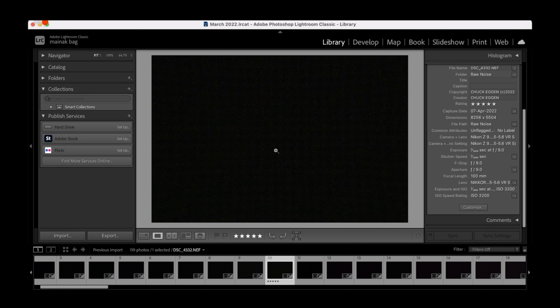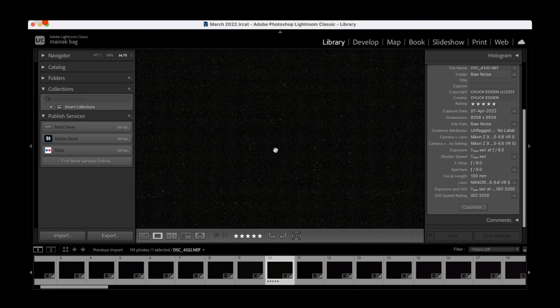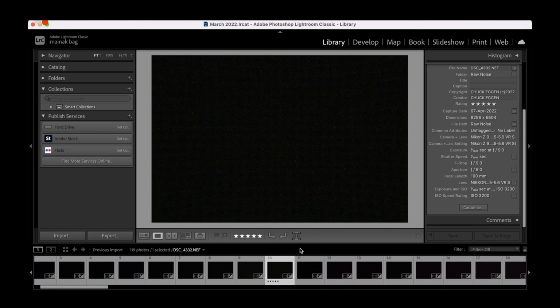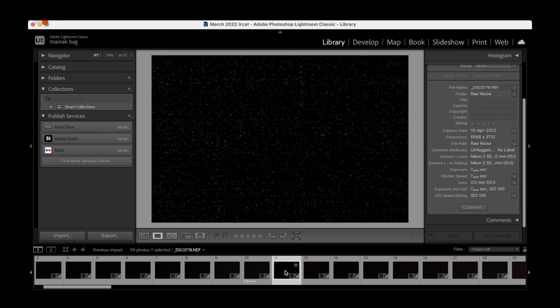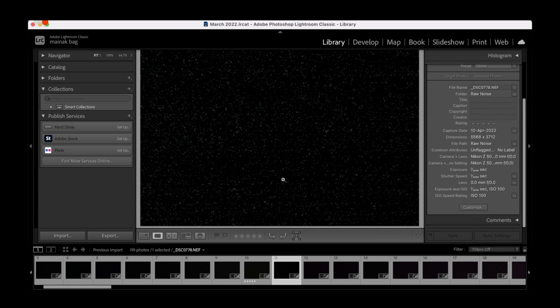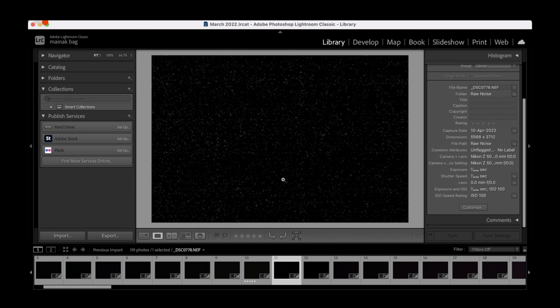Okay, and so at ISO 3200 you're getting an incredibly clean file, yeah, but if we keep zooming in, you'll see some noise. Let's look at the Z50 for a while. Okay, you just look at it. Just look at the Z50 file at ISO 100.